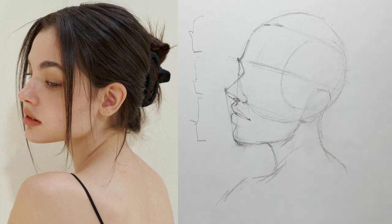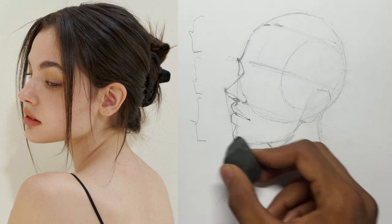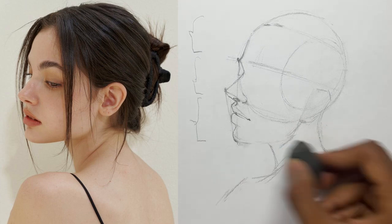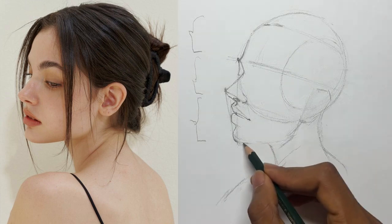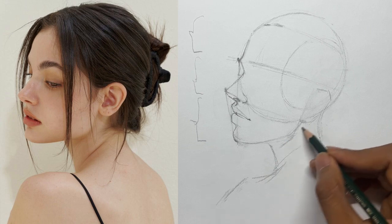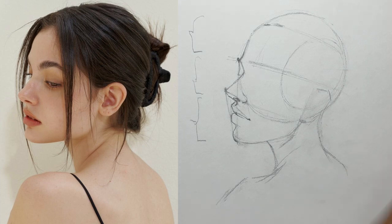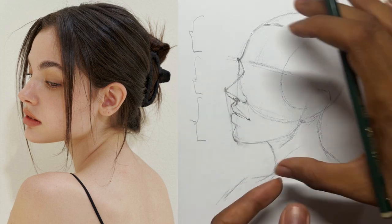So these type of measurements can help you draw whatever you want, not only face but anything. And no matter what the size of the reference photo is from the source you're drawing it from, like if it's a laptop or a phone, the proportions are going to be pretty accurate using this method, because you are translating the size of that onto your paper regardless of the size. It's different from using a reference photo that you printed and you put it right beside your paper. It's not the same because it's much easier like this.